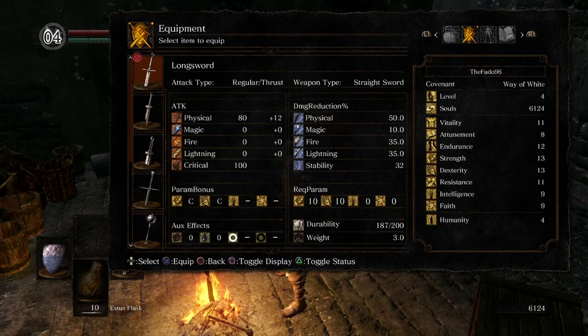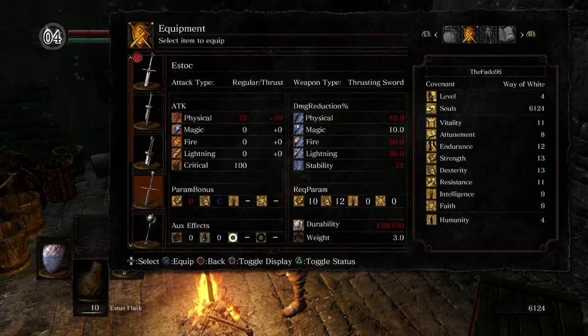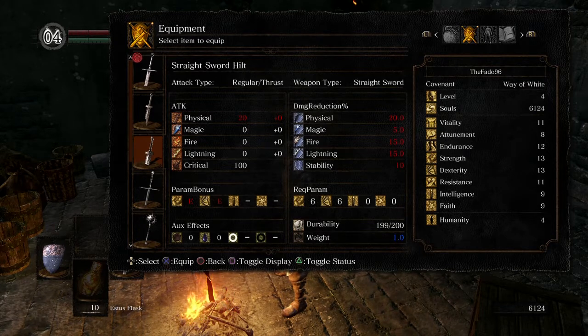What is interesting is the parameter bonus below that. It says C strength and C dexterity, no intelligence and no faith. This means that the more strength and dexterity we get, the more damage this weapon will do. The scaling goes from a letter of E to a letter of S, which is the best. So a weapon with an S in strength, for example, means that it will really gain a lot more power from our strength stat. An E, on the other hand, means that our strength stat won't really matter too much on the damage that it does. Let's look at other weapons and see if we can get an example. For example, this one has an E on both strength and dexterity.